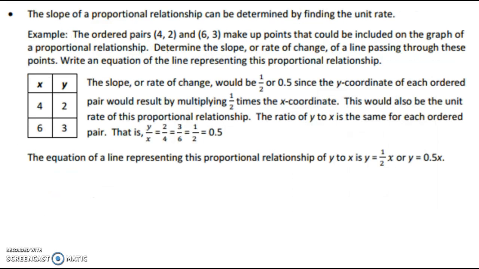A unit rate will represent the slope of a proportional relationship. In this problem, you can see that the unit rate would be 1/2, or the decimal 5/10. Therefore, the slope, or rate of change, can be represented by 1/2, or the decimal 5/10. This means that the y-coordinate is a result of the x-coordinate being multiplied by 1/2, or the decimal 5/10. In the form y equals mx, this is written as y equals 1/2 x, or y equals the decimal 5/10 x. Teachers should help students with the process goals of connections and representations.